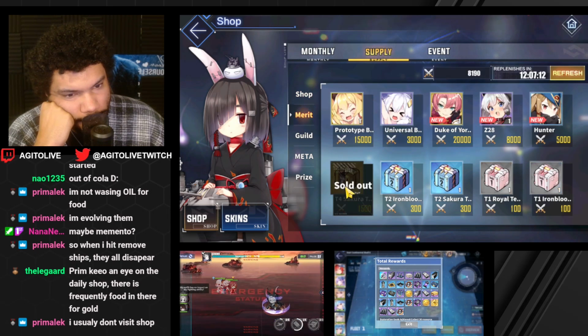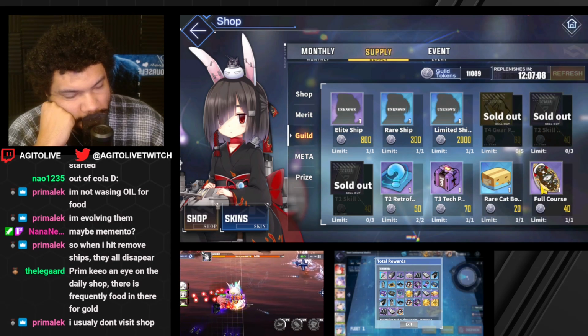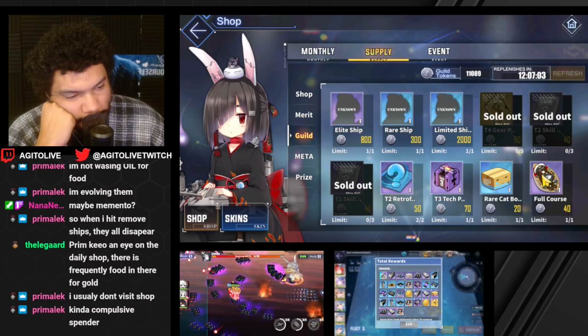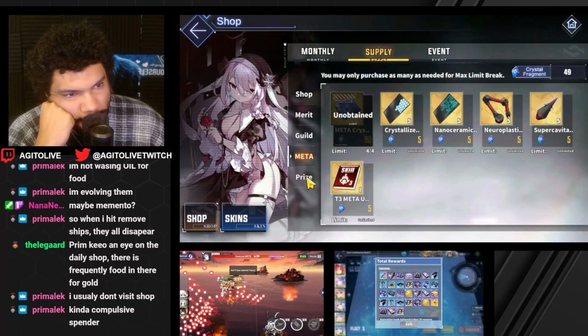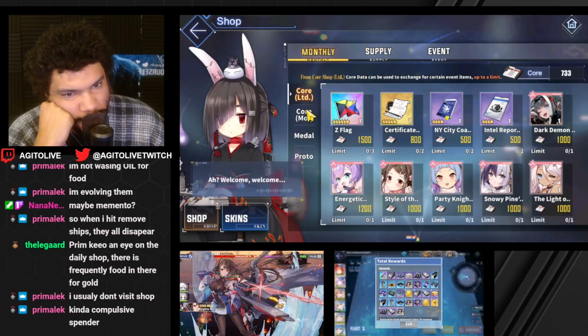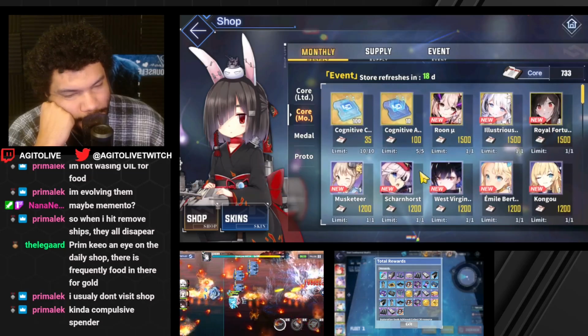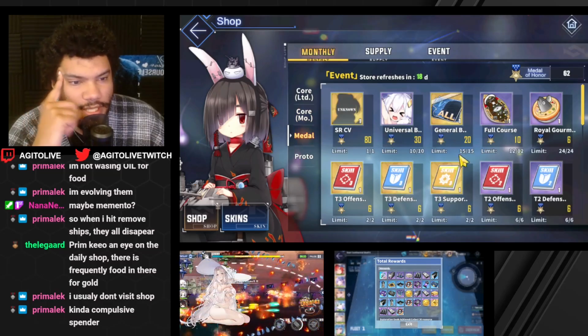Merit. Yep. And the gearbox. Guild. I would buy these. Since you have this many points, I would start buying these as well. Kind of compulsive spender. Fair enough. Meta prize monthly. Make sure you probably don't. You kind of do need to start getting these at the level you're at, World 13.